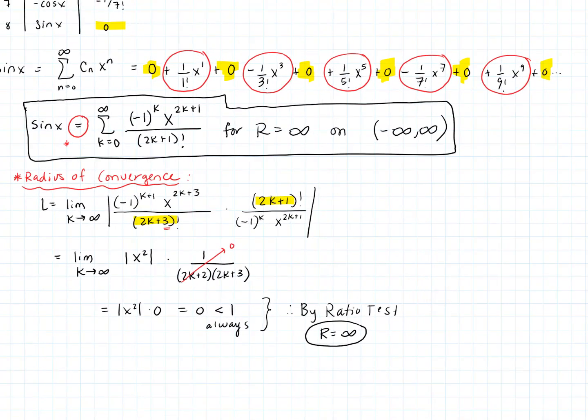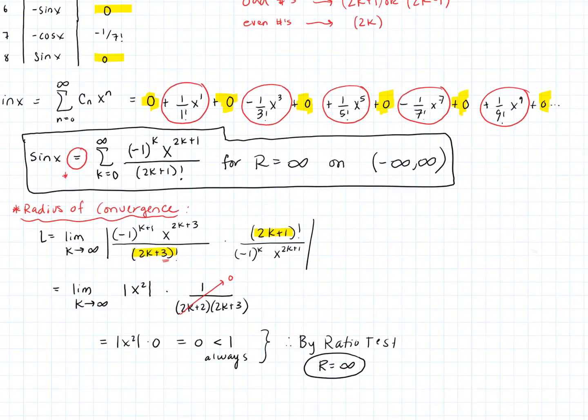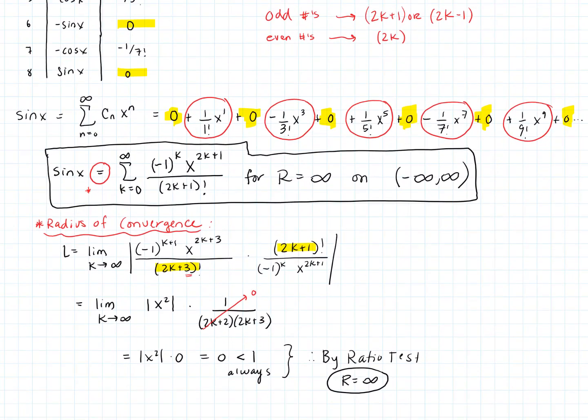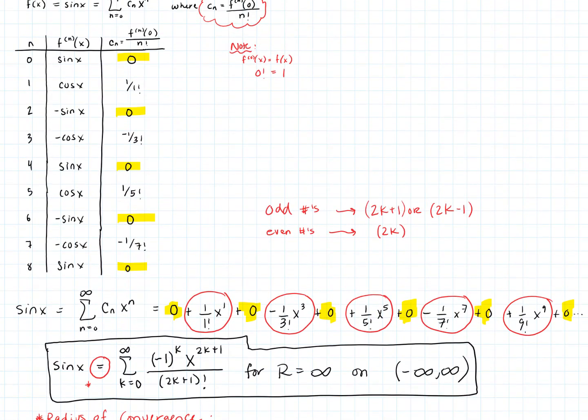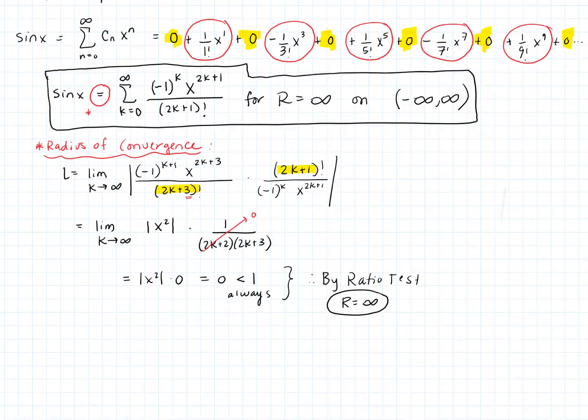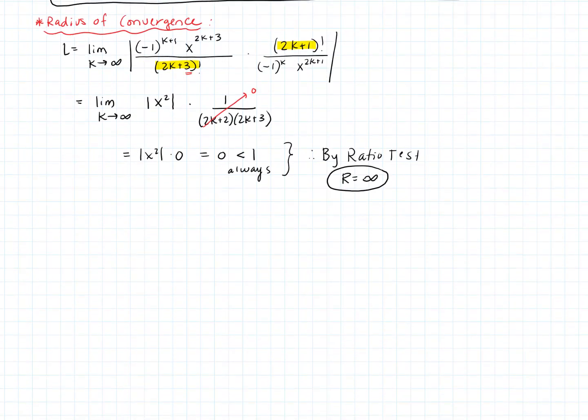So that is what we have found now, that the actual trig function, the sine of x, can be written as a power series, an infinite polynomial with a radius of convergence of infinity. And that's pretty powerful, and we can use that. So we will add this into our bank of useful series, and we can then utilize it to do things like this. Let's do just one quick extension off of this.